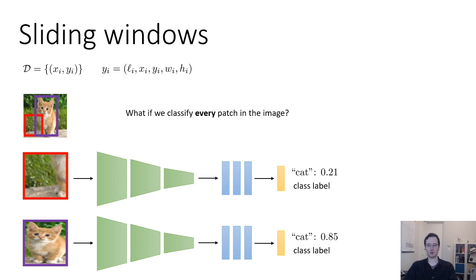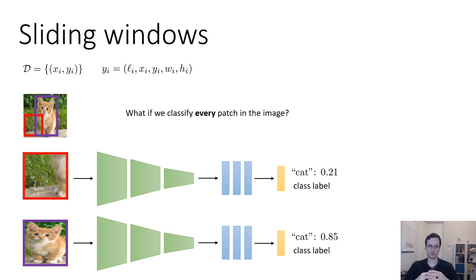Now, you might be wondering why the cat is awkwardly stretched like that. Remember that our classifier accommodates fixed size images. So whatever patch we crop out, we have to resize it to be the same size as what the classifier expects. And this might result in some awkward anisotropic scaling, so it might involve stretching the image or squishing it in different ways. And that's actually okay if you trained your classifier to handle that kind of squishing and stretching.